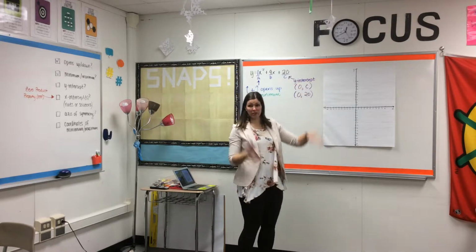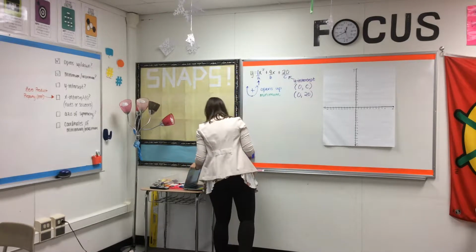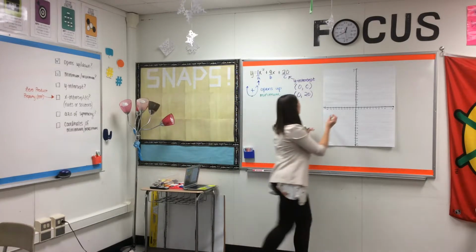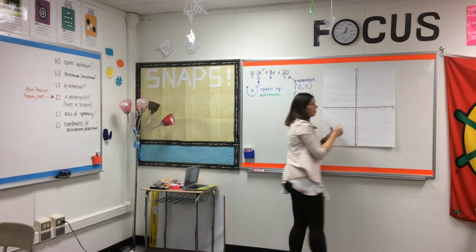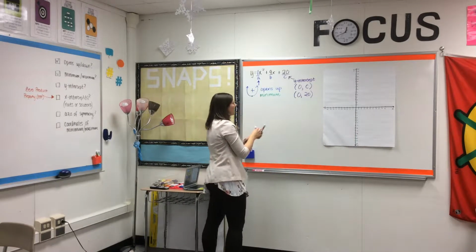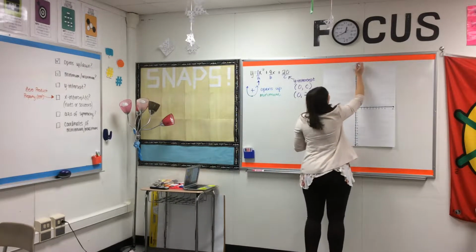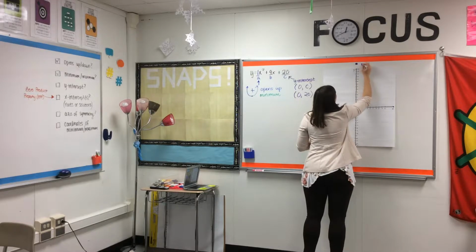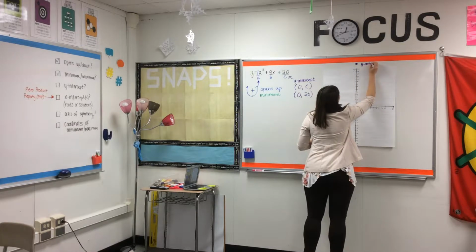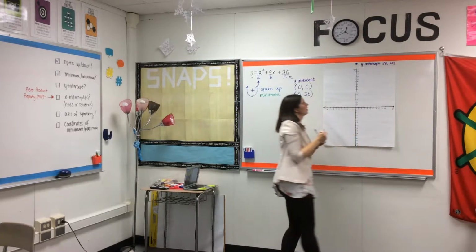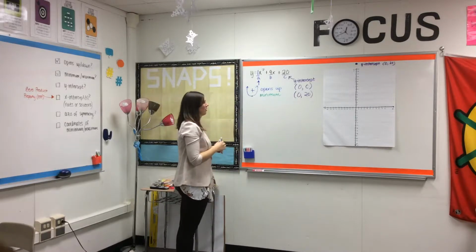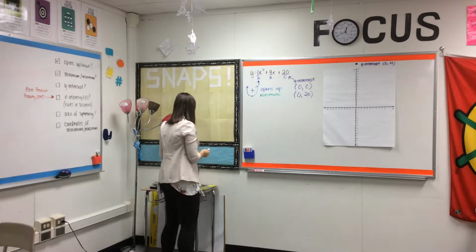Man, mine's gonna be off my graph. Good thing yours is big enough. Ours got to be off the ground. Oh boy. Okay, so mine technically is gonna be a little off the graph. My y-intercept is gonna be somewhere up here. It's going to be way off the graph. But yours goes to 20, right? Technically, the y-intercept is (0, 20).